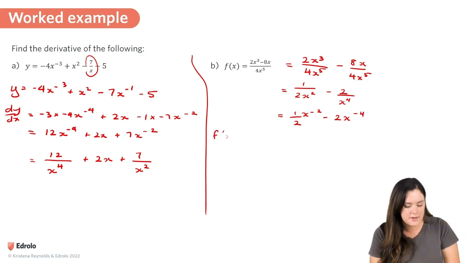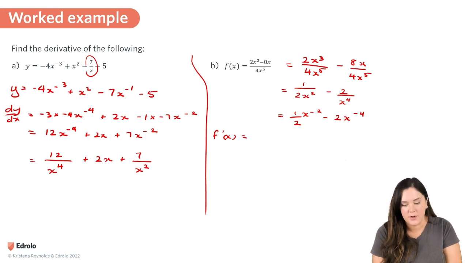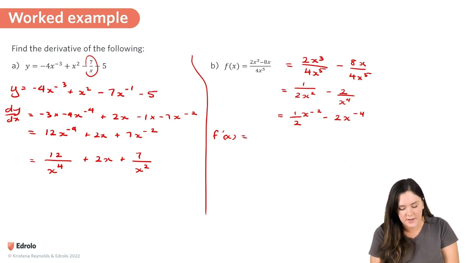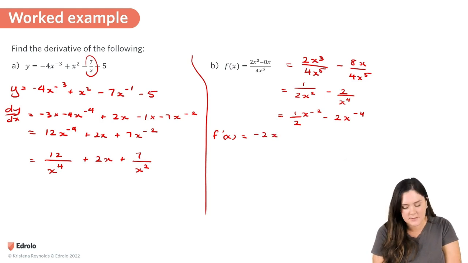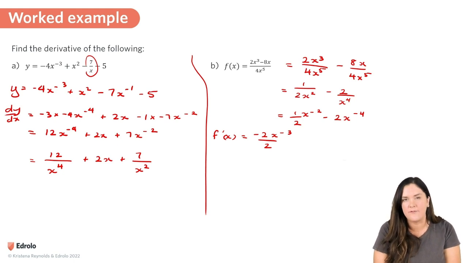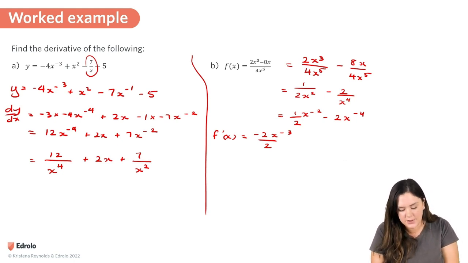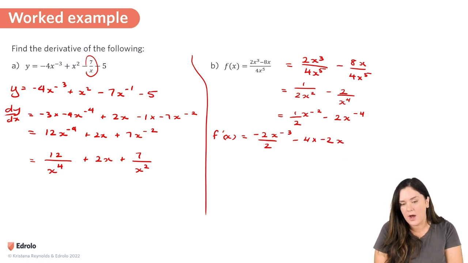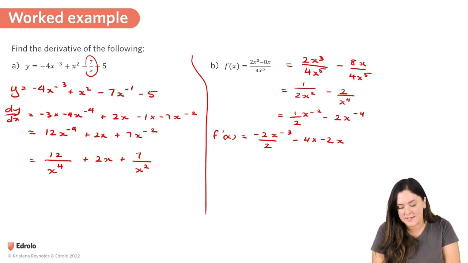We write f dash x. Looking at our first term, we bring that negative 2 to the front. So I've got negative 2 times x and subtracting 1 from that power. So it's going to become negative 3 and still dividing that by 2. And the next term, we've got the negative 2x to the power of negative 4. So the negative 4 comes to the front and multiplies by negative 2. And then we subtract 1 from that power there. So negative 4 take away 1 becomes negative 5. So simplifying, we end up getting negative x to the power of negative 3. The negative 4 times negative 2 becomes positive 8, x to the power of negative 5.